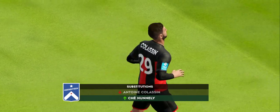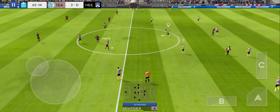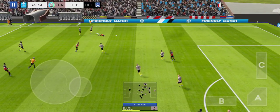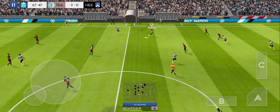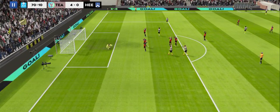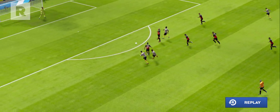The coach is changing things around and the manager's making a change here. The manager finds his teammate. They've taken it down the wing — well cut out. They're coming forward with the ball, and he's one-on-one with the keeper. And it's in off the woodwork! Good work there to get on the score sheet. The manager will hope that form continues.